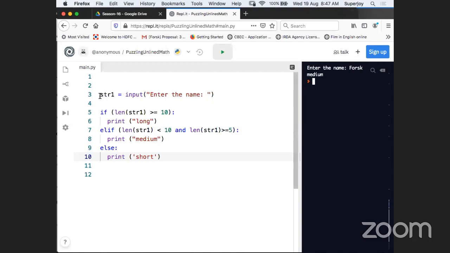Okay, so this was a simple requirement from a client that you need to take input from the user, and based on the length, you need to print a message to the user. But let's say the client has given you these conditions, but the client is not very clear about what message we need to give to the user if this condition becomes true.